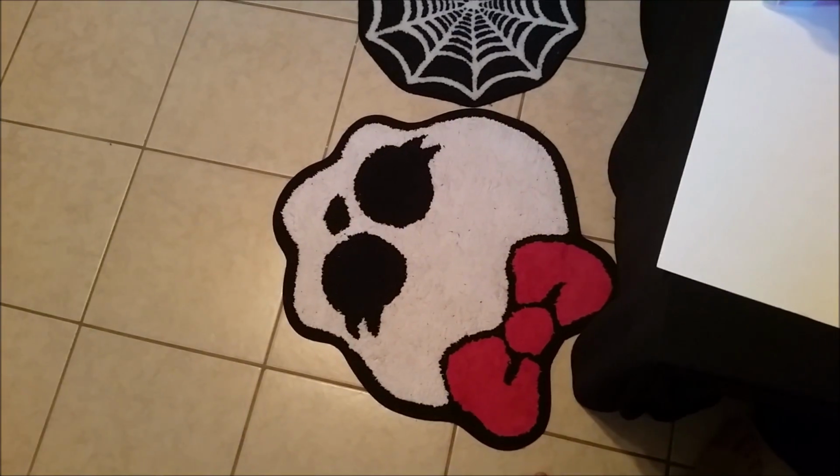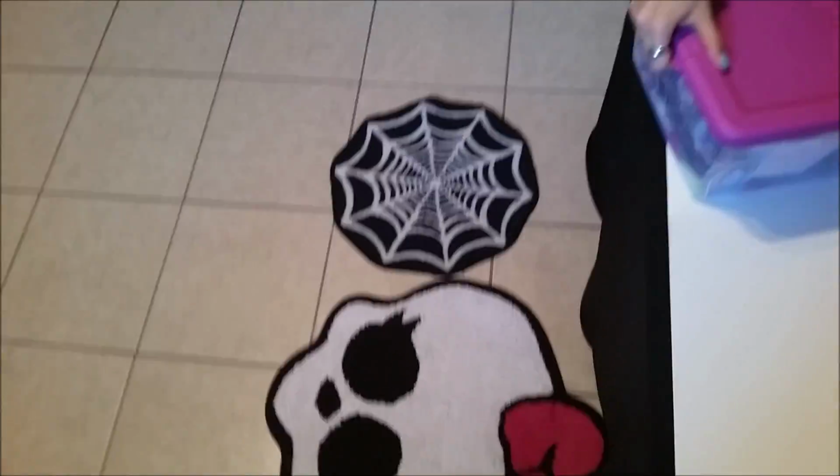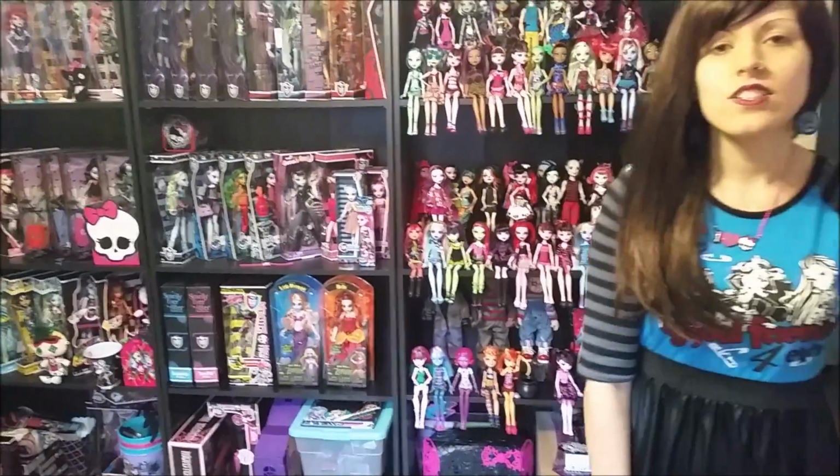And if Chase steps back and shoots the floor, I even have Monster High rugs. Which, if you've seen in our Madness Monday videos, we had sitting there in the middle of the floor as I panned out to give it that effect. Yeah, I use it in a lot of the videos, and also stuff for my bathroom. I mean, everything that you can imagine, I own it. Even my toothbrush is a Monster High toothbrush. And mine. And Chase's. I made him get one. I was like, you need a Monster High toothbrush in this house.